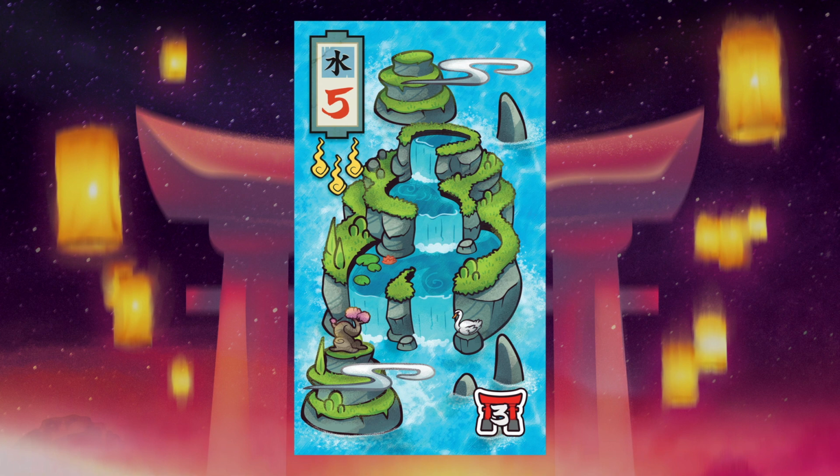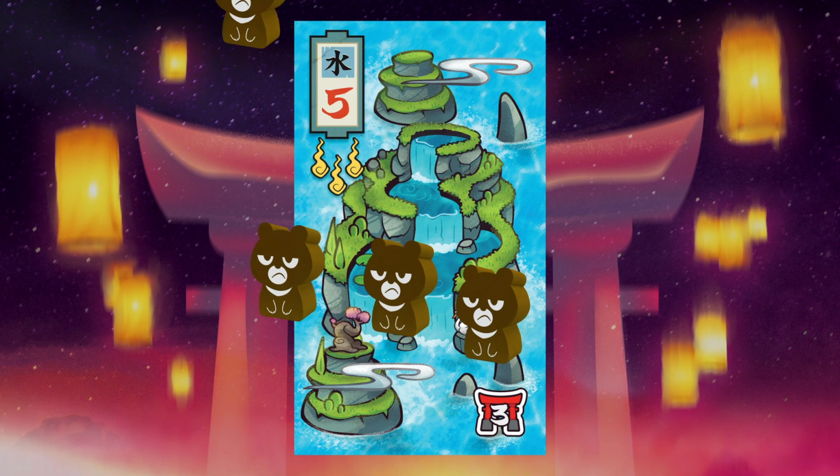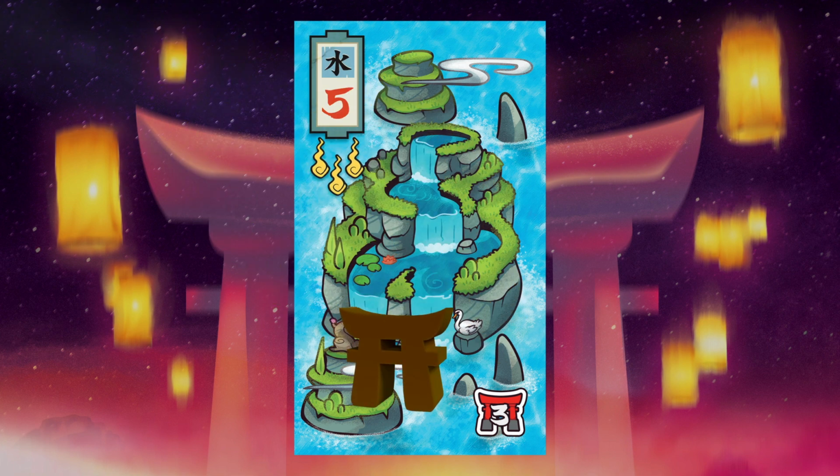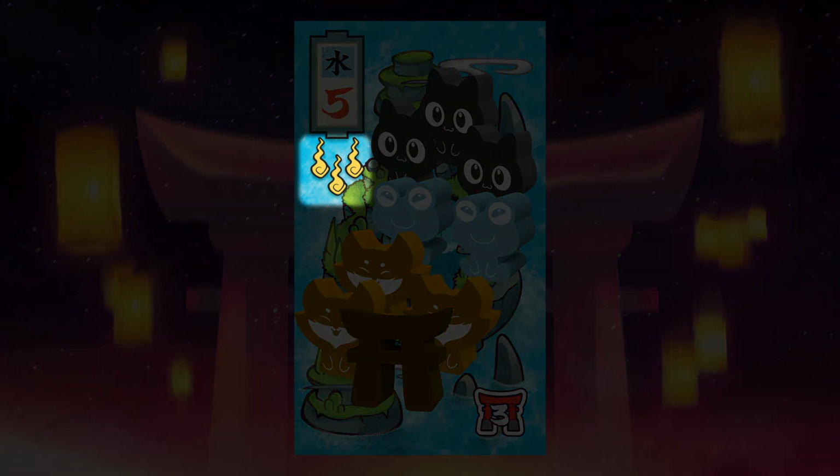So if a number 5 is on your island, then when a player has 5 other meeples there, they take back 5 of their meeples to the supply and place a torii token from their supply. Any number of meeples can't be on a given island. The player collects the rewards listed right below the number.